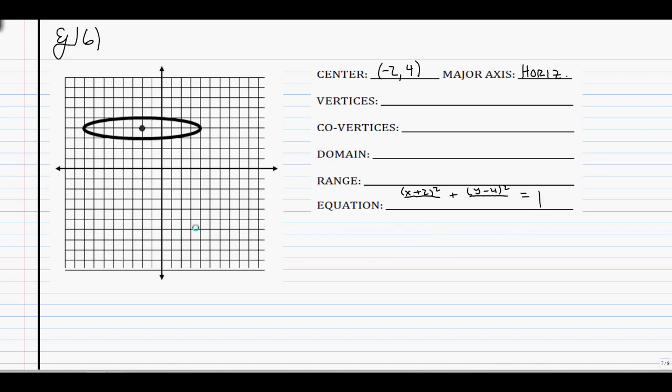So now as far as everything else, we just need to count. So first for the x's, since it's a horizontal major axis, this is going to be the big number. So again, I'll just mark that down once so we remember it. The bigger number is going to be in the x direction. We go over 1, 2, 3, 4, 5, 6. Since we're going over 6, we've got to go 6 squared, and 6 squared is 36. For the y, the smaller one, we go from the center up 1. So if the small number is 1, we square it, and that's also 1. So we can write it that way, or we could put plus (y - 4) squared just sitting down there.